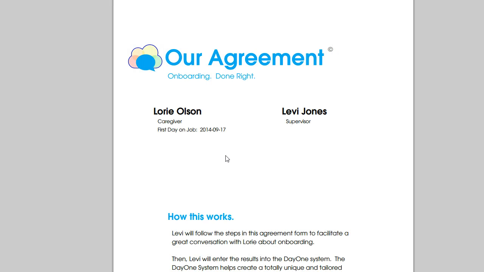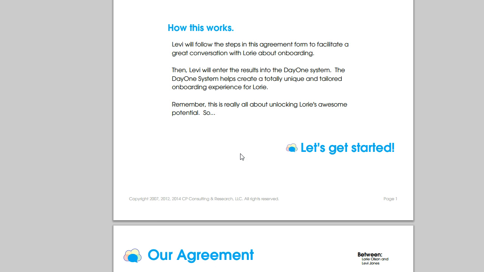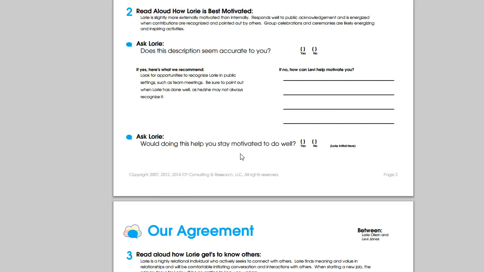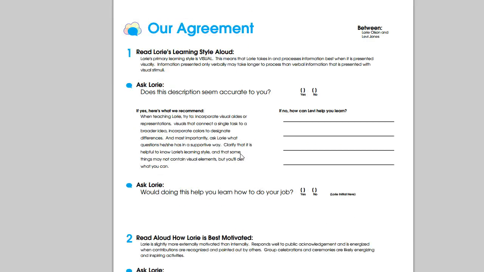The Day One agreement report, or often referred to as our agreement, will open up as a PDF document. Depending upon how your browser or device handles PDF documents, it might open up in a fresh browser or a fresh window, or it may actually download completely to your computer. As you page through the document, you'll notice that it's essentially broken up into 6 sections. Let's look at the first section as our example of how to use the report.